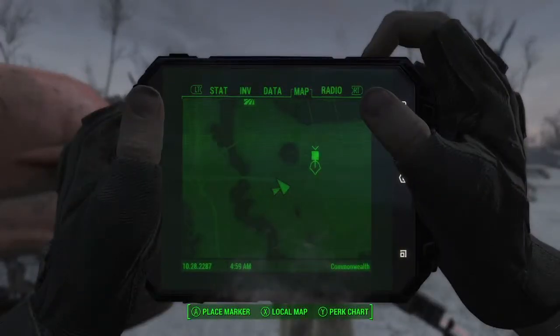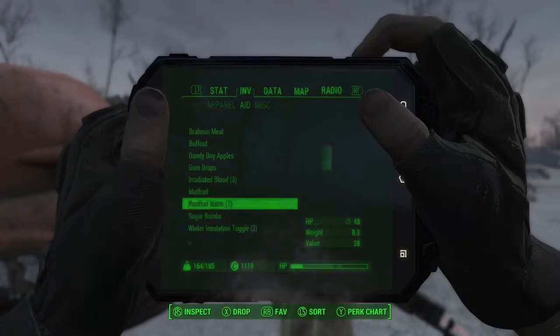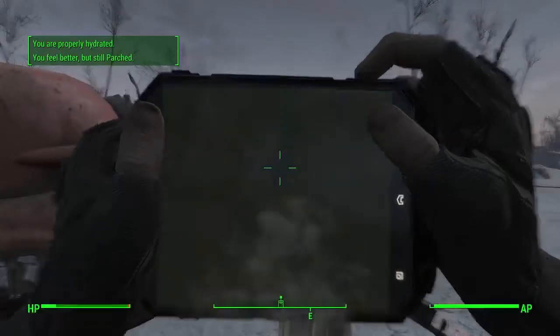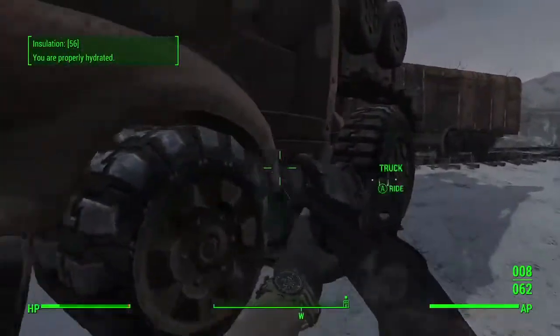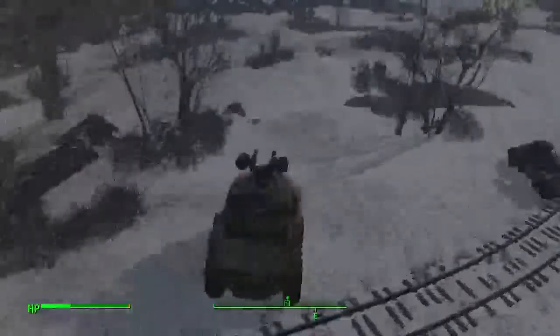And what is that light over there in the distance? There's Diamond City. Getting close. Need some water. Anything. Pisses me off. We're so close. So close to Diamond City. Don't want to die now.